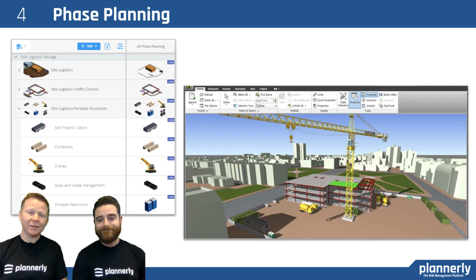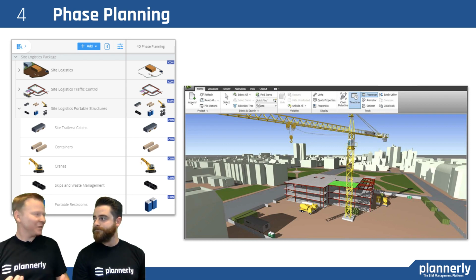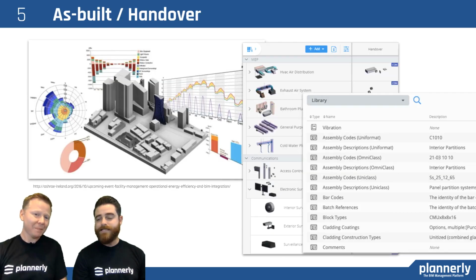And then phase planning: understanding sequencing and 4D simulations, being able to see it virtually construct over time. What is it that we're going to see virtually constructed? Let's make sure that we've got the things that we want to sequence and the phases that we want to understand. There are a lot more safety uses for that. And then as-built and handover models: if we'd like to see all of that data and visualize this Internet of Things, we need to have the data coming from somewhere.